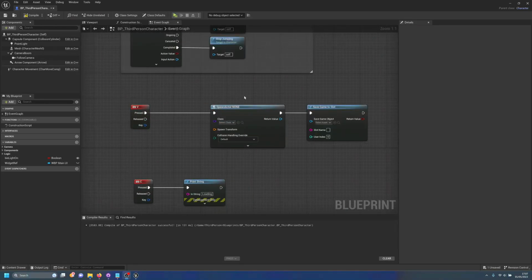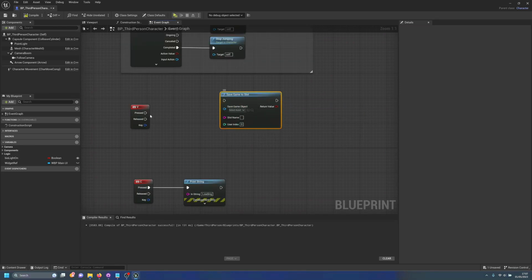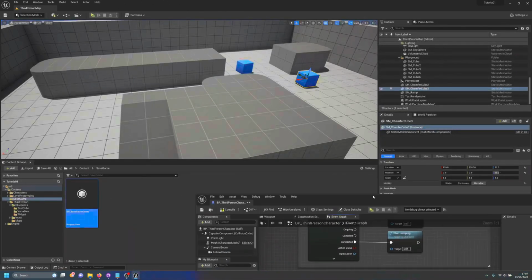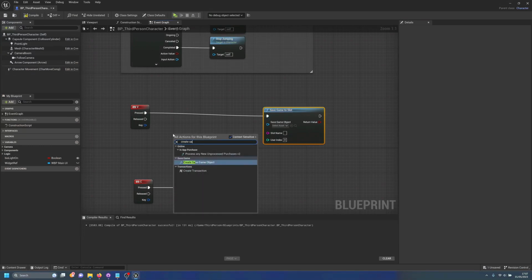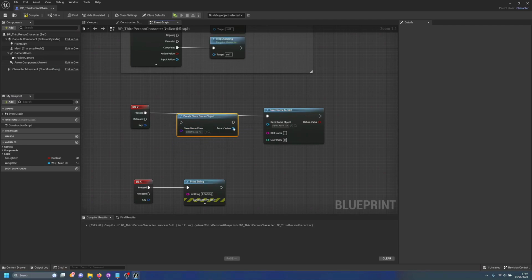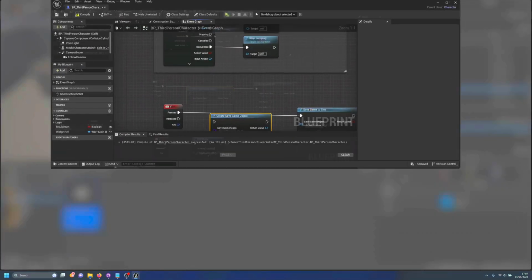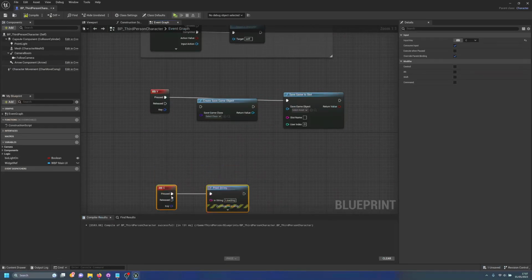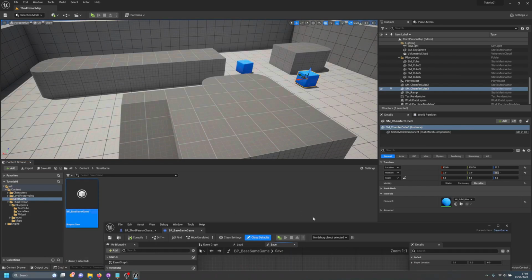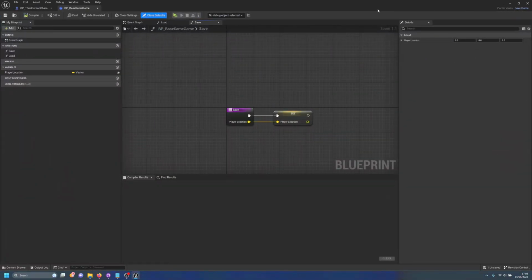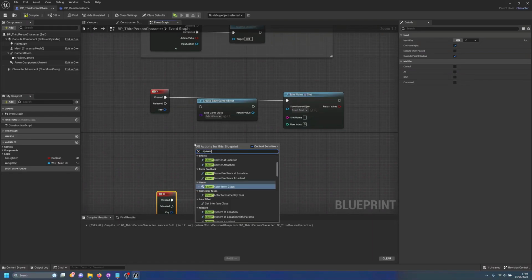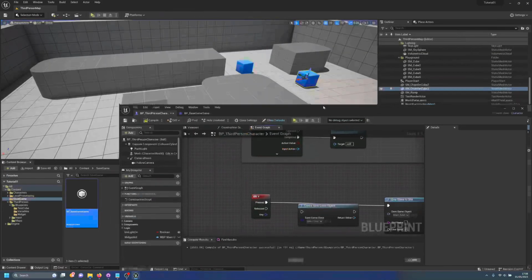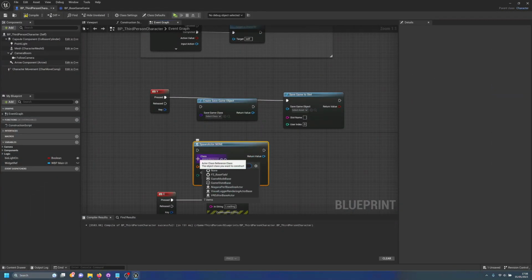Alright, so after you have created this Save Game to Slot, we need to create this object here. The way we can do this is to call another node called Create Save Game Object, because this asks for an object. The reason we have to create a save game object is that this object, if you open it up again, extends from the class SaveGame, and SaveGame is not really an actor you can spawn. So if you try to do something like Spawn Actor from Class and select this base class here, it won't work because they are completely different classes.